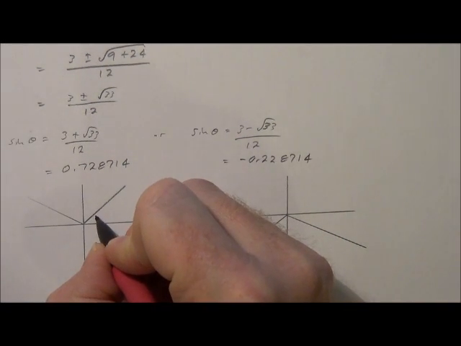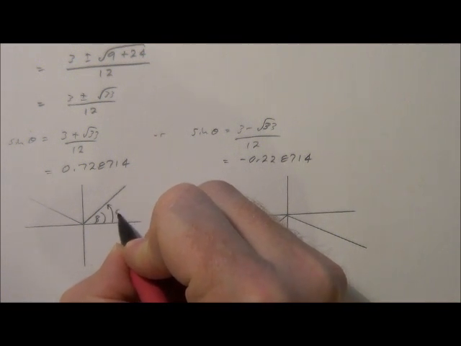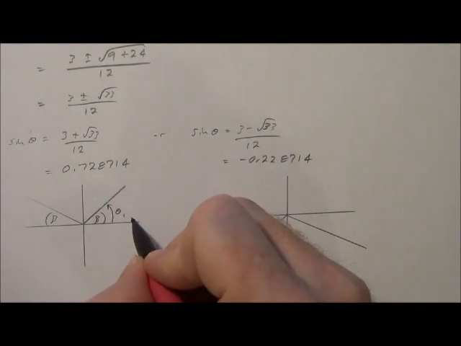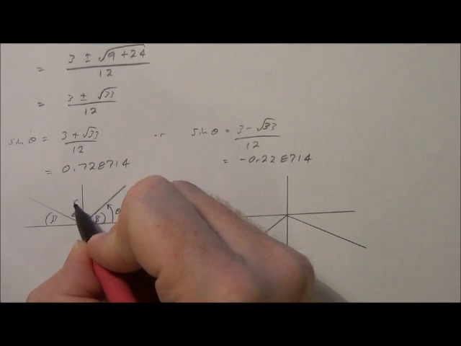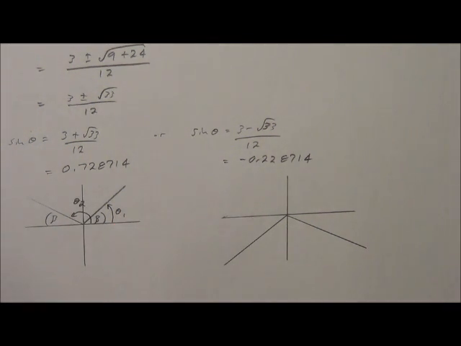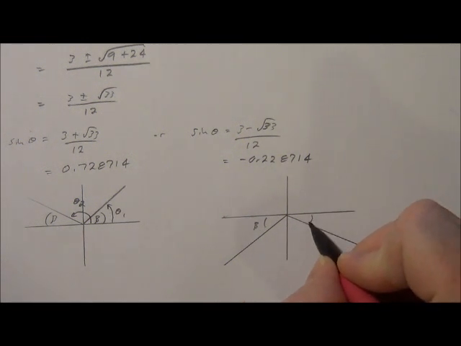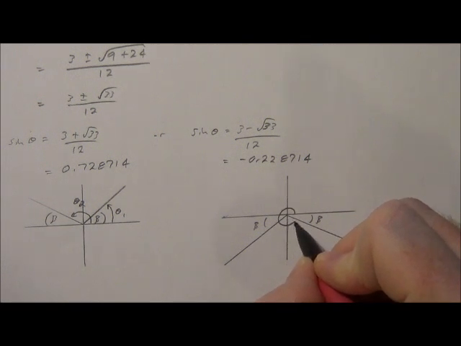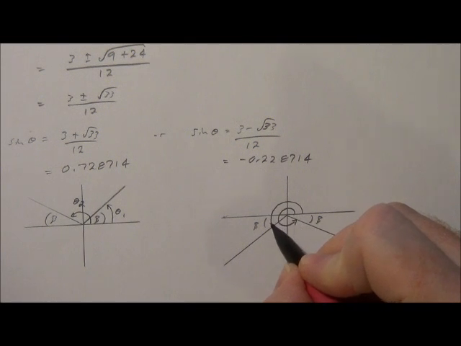So here's angle beta, a related acute angle, and here's also theta 1. Here's a related acute angle here also, and this is theta 2 all the way from here around to there. And we've got angle beta here, and all the way around to there is theta 4, and here to there is theta 3.